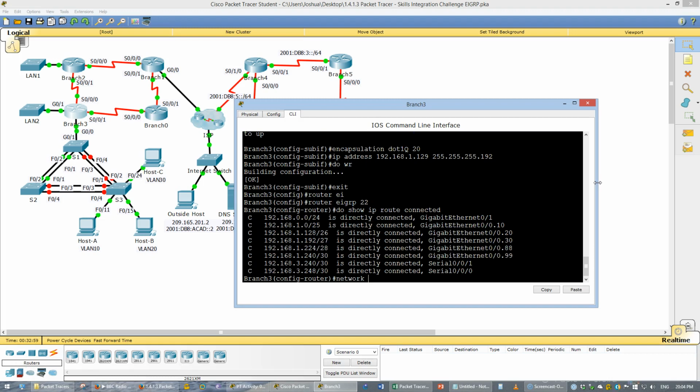Have your network statements for all the directly connected networks.